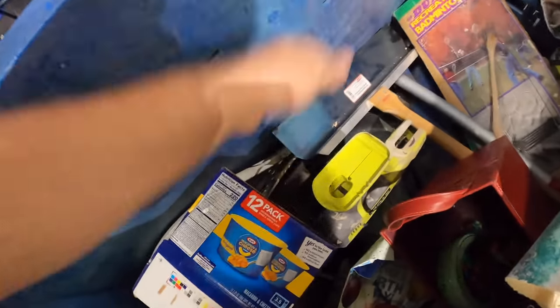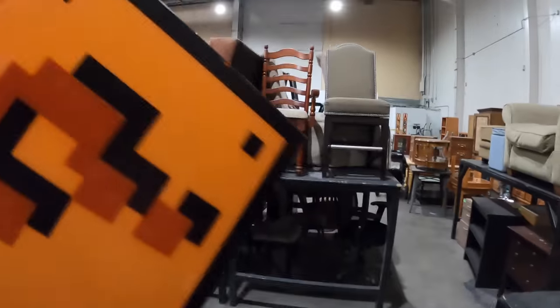First bin I've spotted not one, but two Beyblade arenas. Figured I might as well check and make sure there aren't any Beyblade rolling around. I don't need more arenas. I've got more of those than I need, but it would be nice to find a bag of Beyblade. It doesn't look like it's gonna happen. There's also some Ryobi tools in here. They don't look to be in very good condition, though. Paint gun or something. Bro, I've got one of these at home, just sitting there waiting for me. I can't believe it. I have one of these on my shelves at home. I'll probably put that in our antique wall to resell.